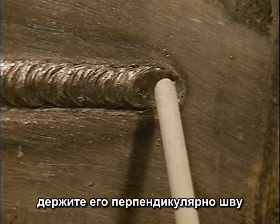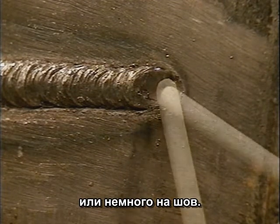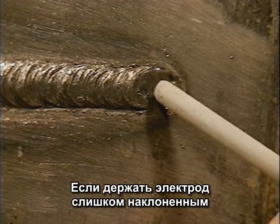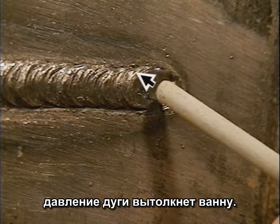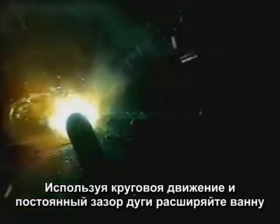Keep the rod nearly perpendicular to the metal or angle into the weld a little bit. If you angle the rod too far, the arc force can blow the puddle out. Using a circular motion, keep a steady arc gap and just ease the puddle around.